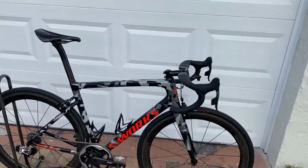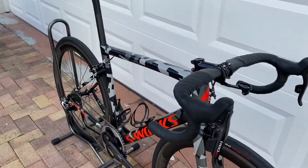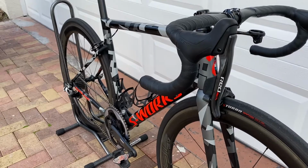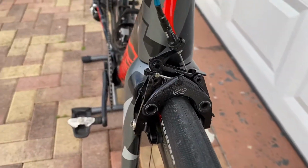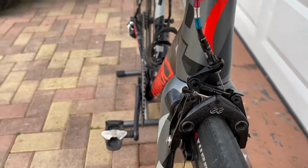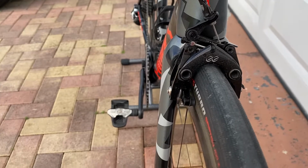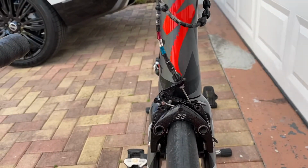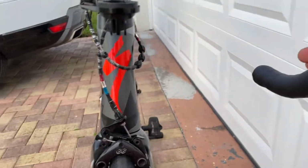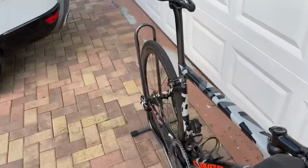He's got this thing set up with SRAM Red eTap, which is one of my favorite groupsets for a mechanical bike setup. He also has the EE CycleWorks brakes, and if anybody knows, when Specialized released this bike, they came out with an ultralight frameset and a complete build-up, and it came with these brakes. So these brakes are crazy light. They have really good actuation on them, super light. I like it a lot.